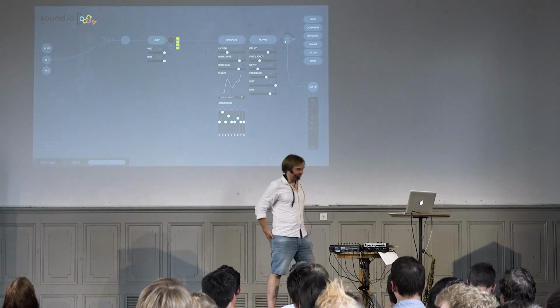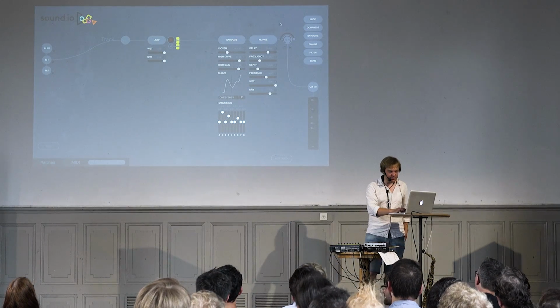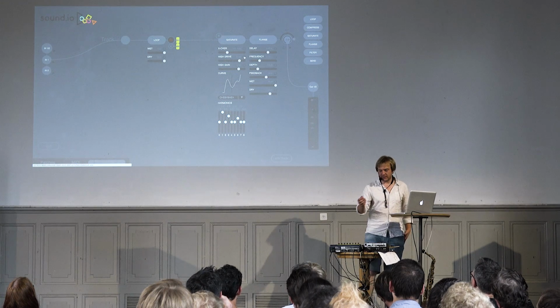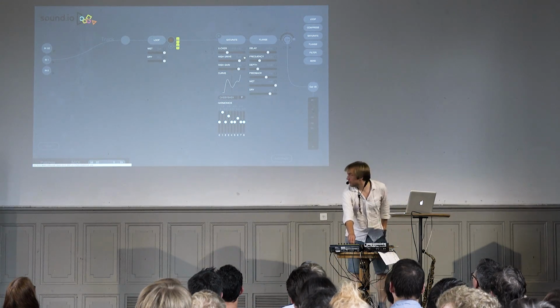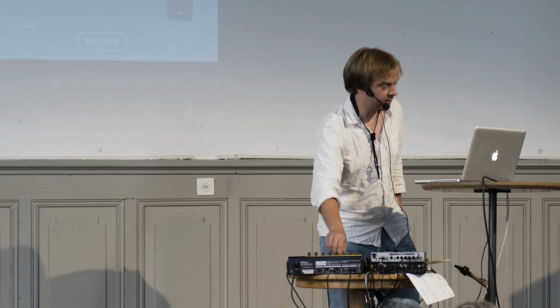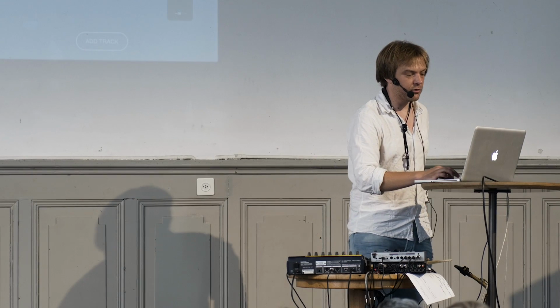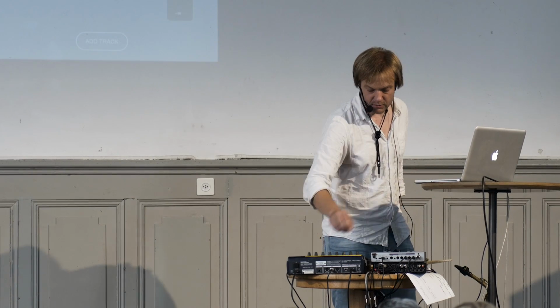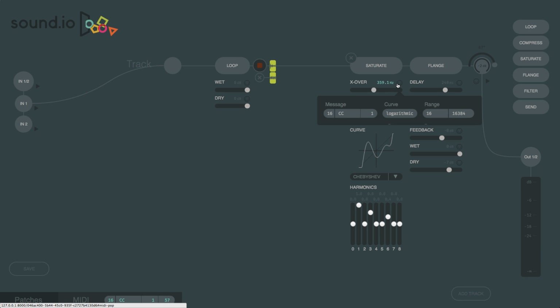But that's not all, because each of these controls also has a MIDI button beside it, and if you look along the bottom of the screen there, you can see MIDI information coming into sound.io. So I can train each of these parameters by clicking on the MIDI button to be controllable by a MIDI controller on this thingy.